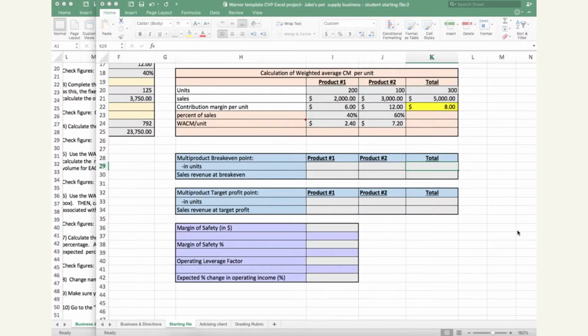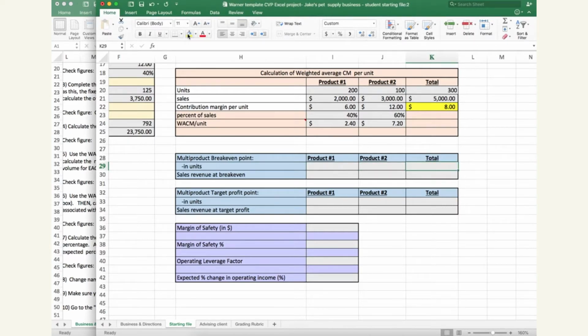Okay, we are getting towards the end. Now remember, the way that we do a multi-product break-even, and I have a couple of other videos for this, is you take your average contribution margin per unit and you use that as the starting point to get to the total number of bundles or packages that you need to sell. And then you back out from that into how many of each. This is a part that blows people's mind, right? You're going to be working from right to left instead of left to right.